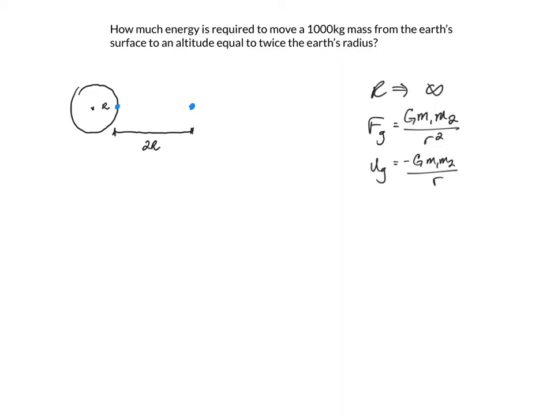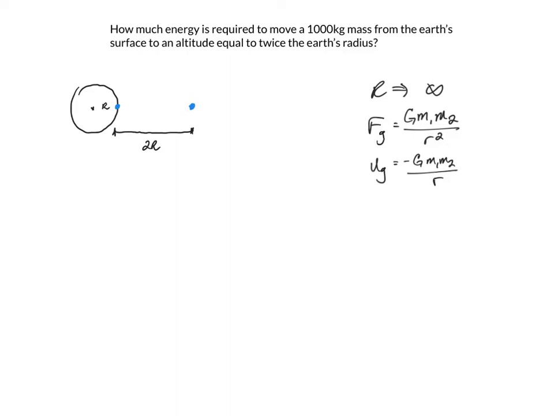So it's the same idea here. If we're getting infinitely far away, then this is getting infinitely small. So as we continue to move out this way, we have to do less and less work against the force of gravity because it gets smaller and smaller and smaller. Okay, so that's a really important idea for us to think about, and it's kind of a weird one to think about, right?